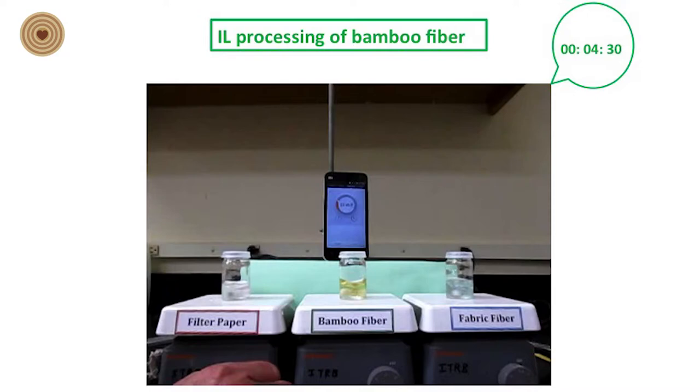This one here is showing when I get the cellulose out, and actually this one here is bamboo fiber. You can put it into the ionic liquid, making the solution very quickly. But this one, the video is not here, so I couldn't show. Actually, it's showing how many minutes they can dissolve the paper. It's a very quick method of dissolving the paper. But I couldn't show the actual motion.